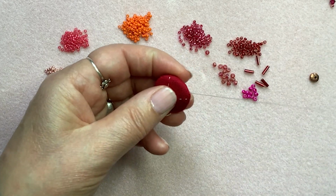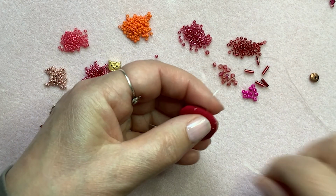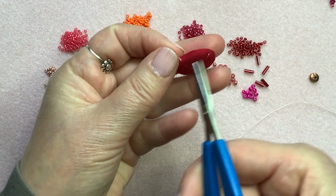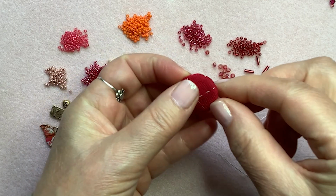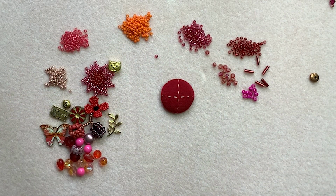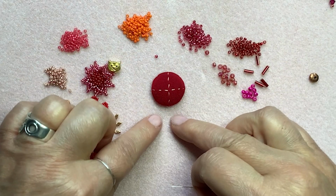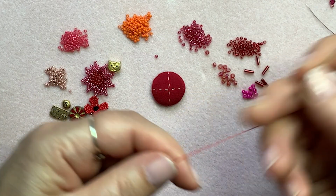I'm just going to finish off this thread with a stitch, and it's only a marking out or a tacking line, so I can just trim the ends straight off. If these stitches eventually do show, I will just snip the thread and pull it out, but hopefully my beadwork is going to be so dense on top that that won't be necessary.